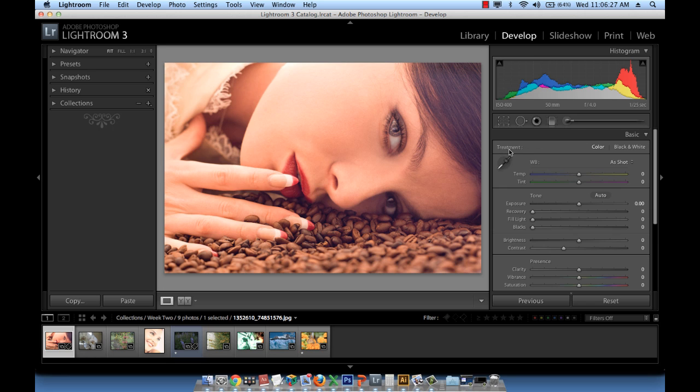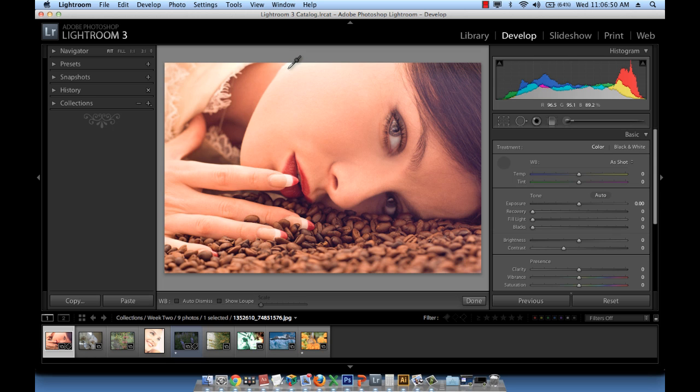And where it says treatment, right under that, there's this tool called the white balance selector. If I go ahead and click on that, it will allow me to see if my image has colorcast in case I have doubts. By looking at this picture, I'm sure that it does have colorcast, but just let me make sure by hovering over a neutral area.